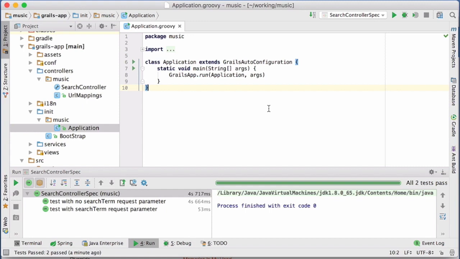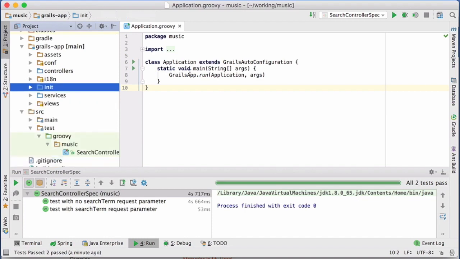In Grails 3, we got rid of the build system that used to exist in Grails and replaced it with Gradle. So that means the IDE can load the project up and know about source folders and can do a whole lot of things without knowing anything at all about Grails, right? It's getting all of the path information and project structure from Gradle, and all of the major IDEs know about Gradle and have great Gradle support. And in addition to that, having this main method means that any IDE that knows about how to run a main method in a Groovy or Java class and knows about Gradle can now run and debug a Grails application, which is great.